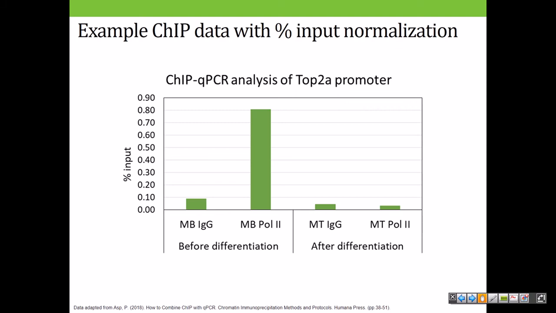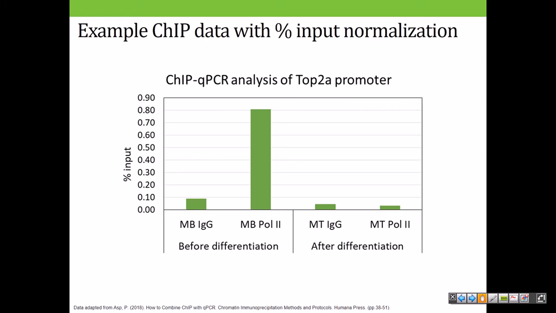So essentially, this is a positive result, and you were able to conclude that your antibody selectively bound to that particular promoter, in this case topoisomerase 2. So you were able to identify that sequence compared to your IgG. Now when we compare from before differentiation to after, we can see that the signal is lost. And again, this is technically a negative piece of data. This is the limitation of ChIP. You're not really measuring whether something's there. You do, but if something isn't there, you can, in a limited fashion, draw conclusions from that.